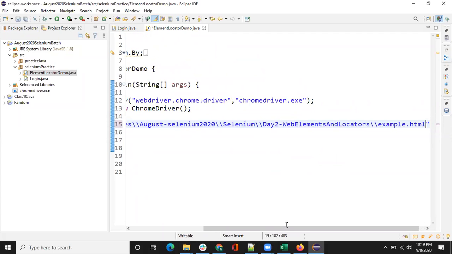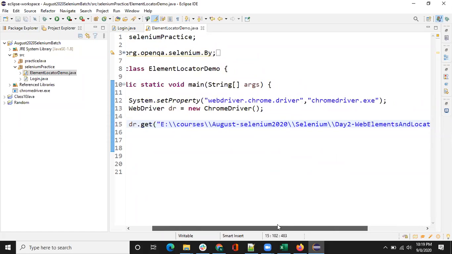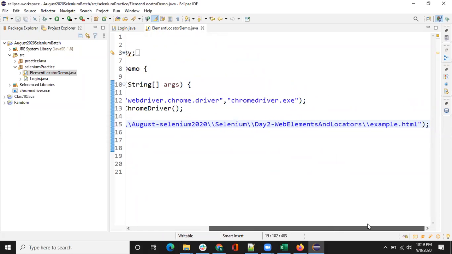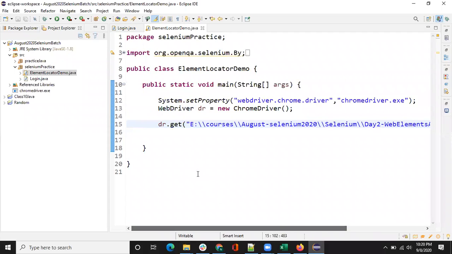Any HTML page can work as a website also, and you can automate that also. So I'm automating one local page which I have as example.html, and let's see whether it is opening or not first of all.